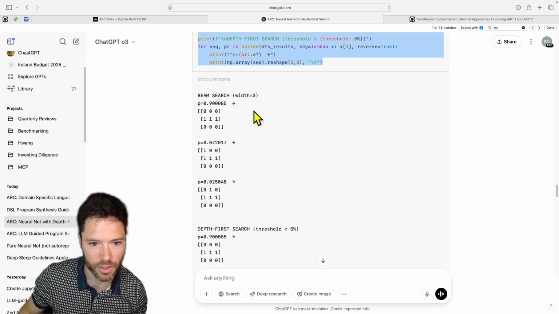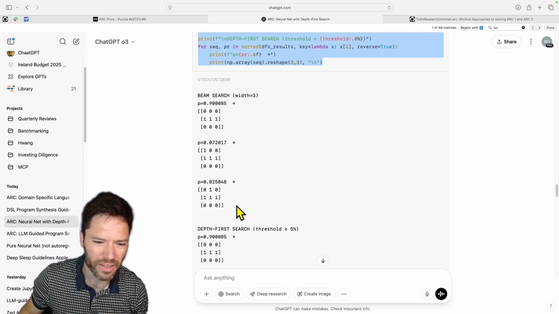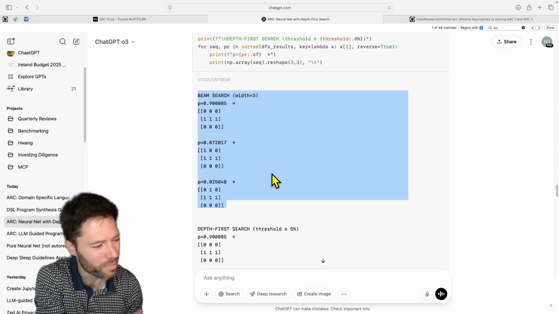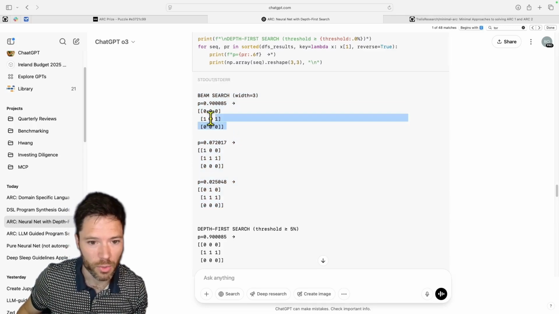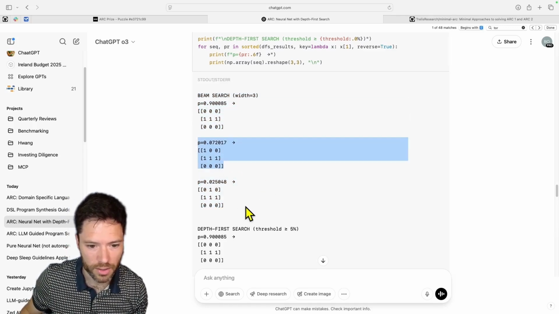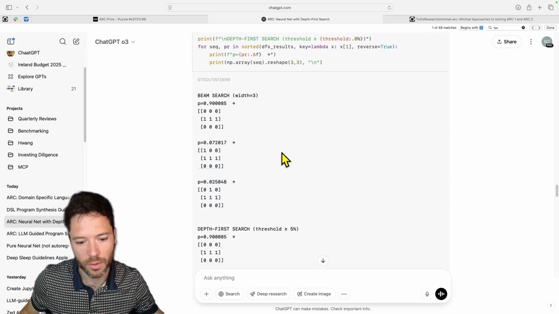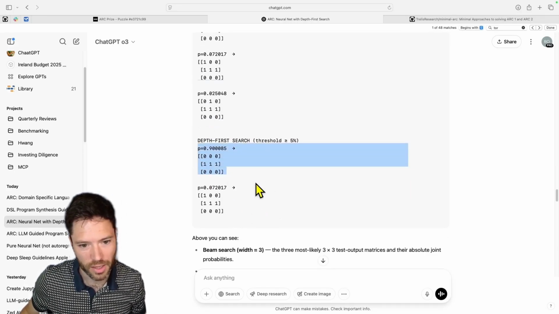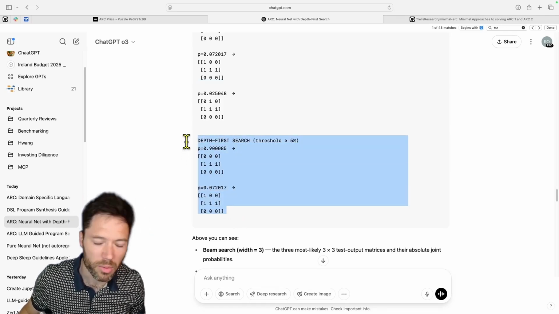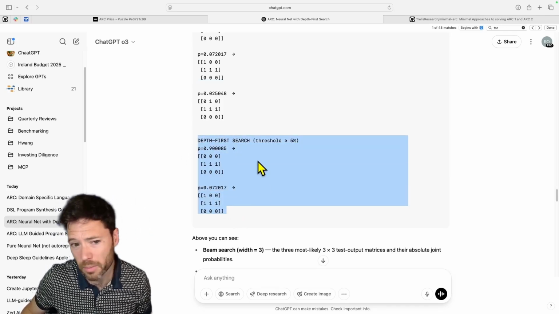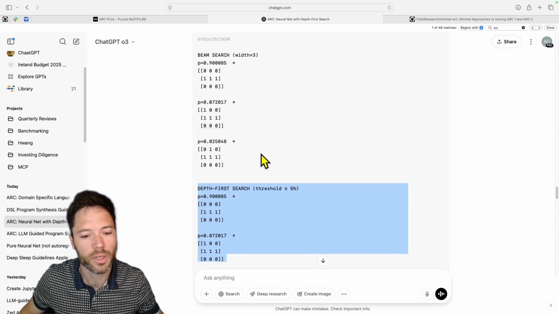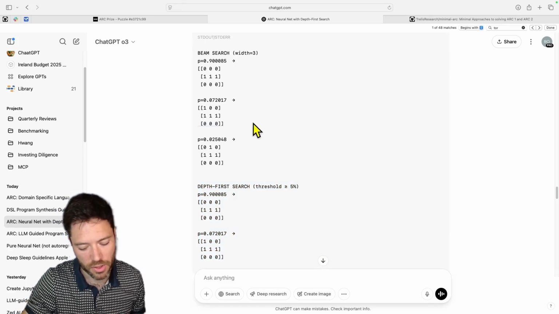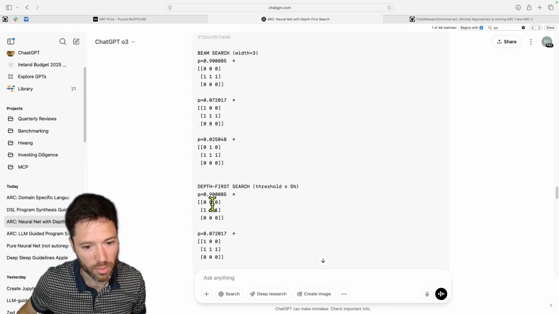And in beam search, it finds 3. And I think it's normalized the probabilities to the top 3, which I don't like actually, because I wanted to know the absolute. But anyway, it's got this as the most likely grid, the correct one. Second most likely is this. Third most likely is this. And with depth first search, it only finds 2 grids that are above the 5% threshold. And it's maybe normalized based on the top 3. I'm not quite sure. Maybe this is absolute. I doubt it. Maybe it is. Either way, you can see that in this very simple example, the beam search and the depth search are finding the same most probable example.